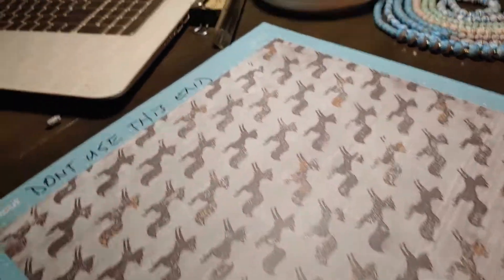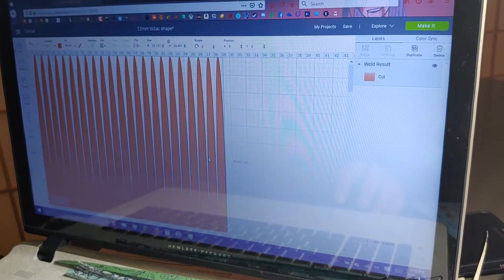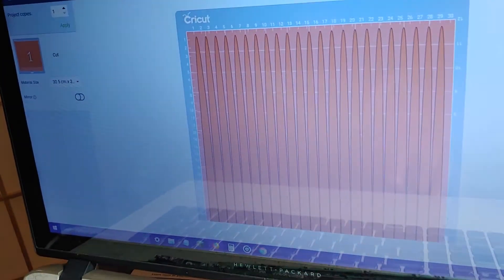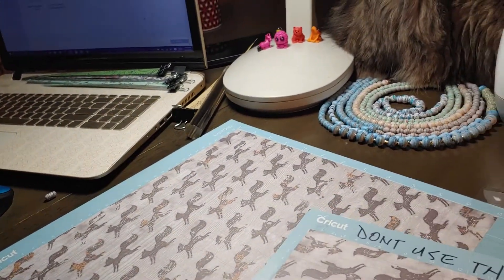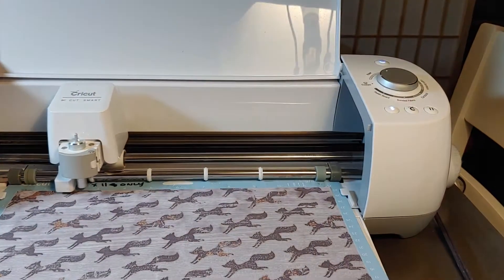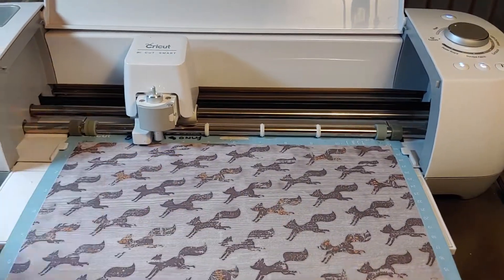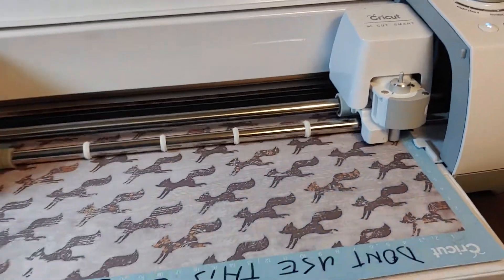So we're going to go through this process. Now on the Cricut software, once you've designed your own pattern, you're going to click on 'Make It' — you can see it right up there. Then once the pattern and template comes up, down at the bottom — I apologize for the lighting in here — you're just going to place your mat into the Cricut machine. Then press the arrow button to load it, and press that button right there to let it start and begin.